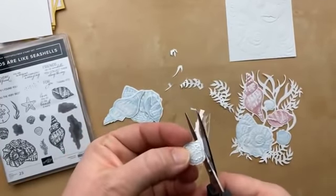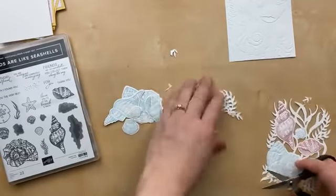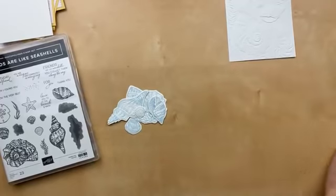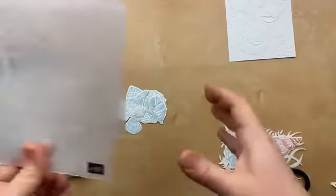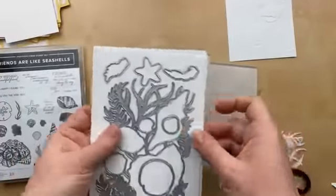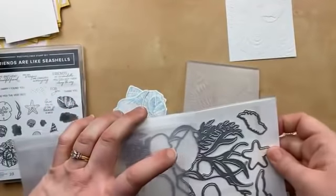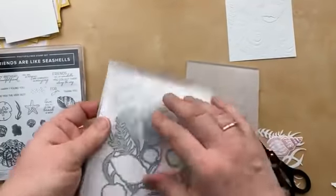All right, so I'm going to use all these little shells on my cards. I just wanted to show you how awesome the embossing folder and the dies are, how cool it was that they work together.